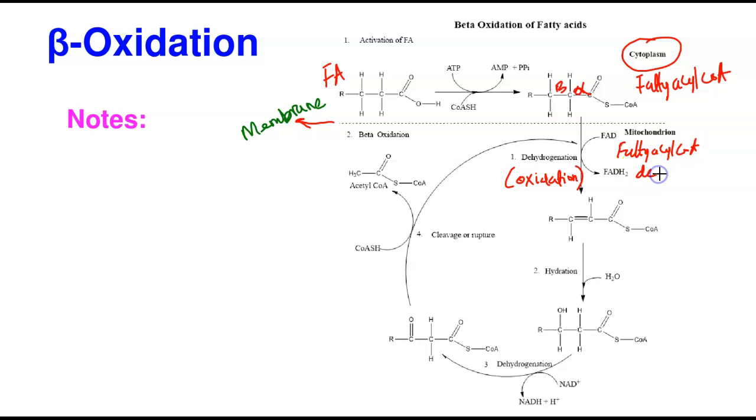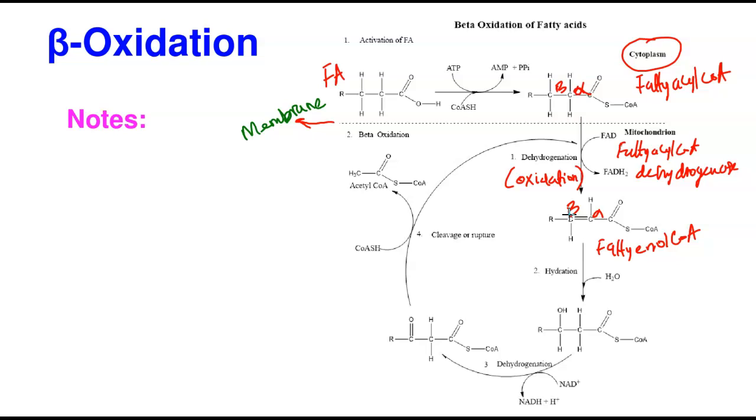Now, what happens here is that an enzyme, like I said, called fatty acetyl-CoA dehydrogenase, removes hydrogen. Look at what it does here. It comes here and removes hydrogen between alpha and beta carbon. The moment it removes hydrogen, it introduces a double bond to form this. So the fatty acetyl-CoA will now be converted to a new compound that we call the fatty enoyl-CoA. So this actually has enoyl, means it has what? It has a double bond, like in alkenes. Fatty enoyl-CoA. That's exactly what we have here. So the double bond is now between the alpha and the beta.